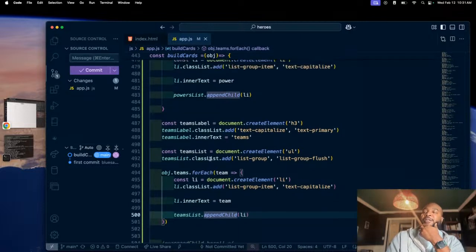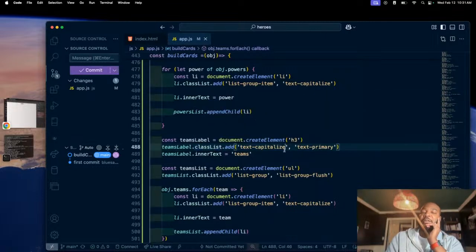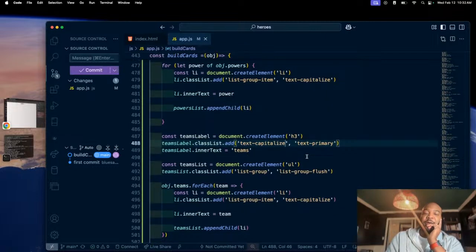So this is doing the same thing as this for...of loop, but I'm just showing how we can do this in different ways. Okay, because there's always a way, with very little difference. So here we go.